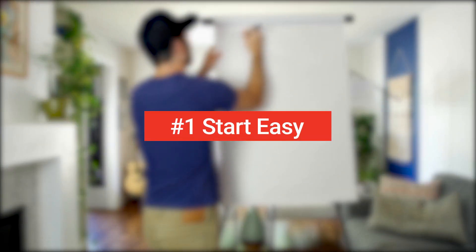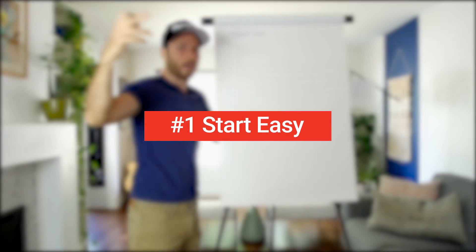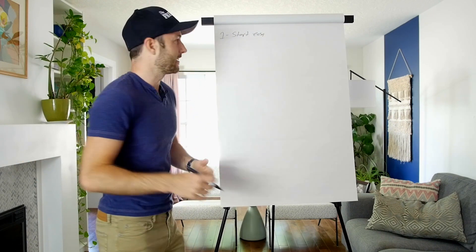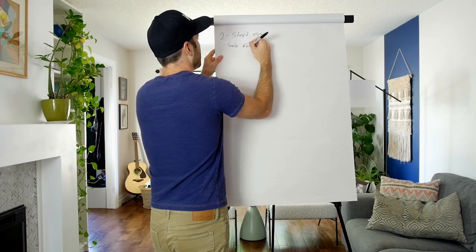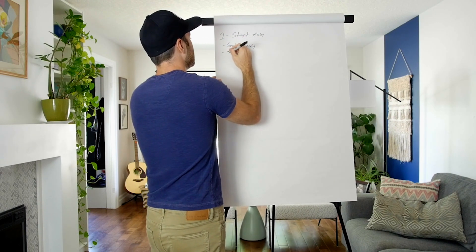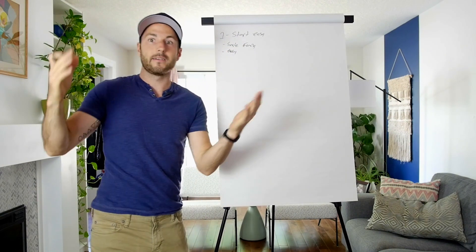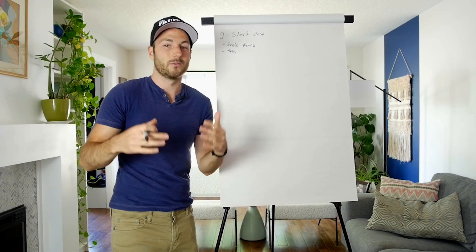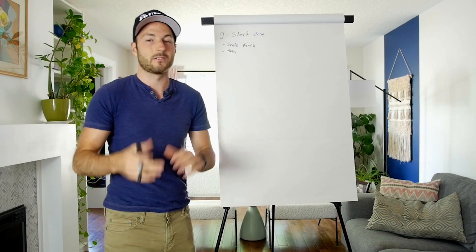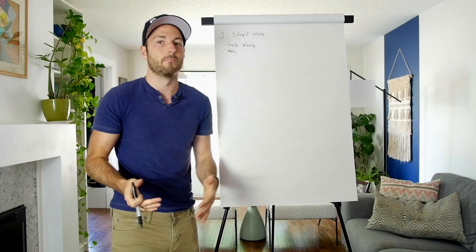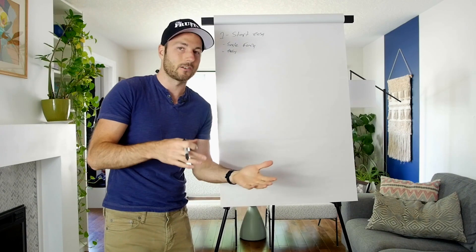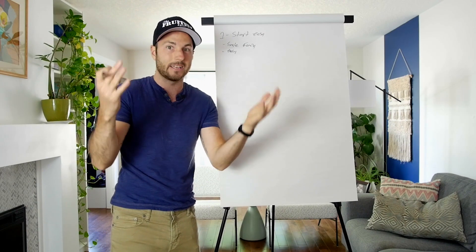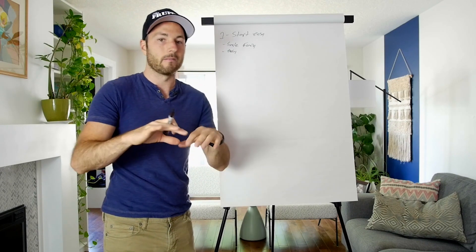So number one, we want to start easy. Don't be buying 12-unit buildings on your first property. I mean, you can, some people do it, but usually you want to start a little easier. So for me, what that means is usually single family. Single family homes, why? It's easy and you can understand it. You probably live in a single family home, right? So you understand how it works. You understand there's a kitchen, there's a toilet, there's a sink, et cetera. You're living in one. You already know kind of how it works and what looks nice, what doesn't look nice. So it's easy for you to comprehend what it means to buy a single family property, like a townhouse, a semi-detached, a detached home, a residential home and rent it out to a family. They pay you rent. You get it, you understand it. So it's much easier for you to get into it and wrap your mind about how to get started.